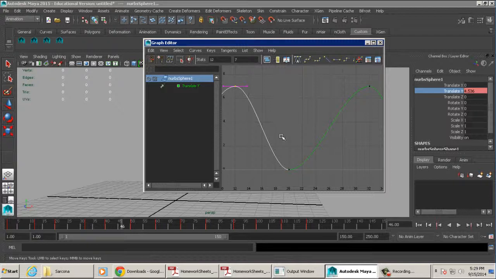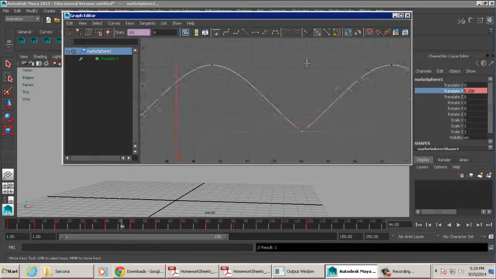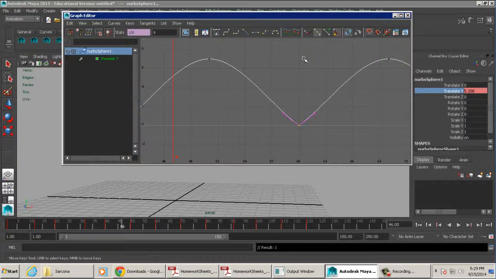Okay. So what I need to do is tell all of these keyframes on the bottom that they should be linear keyframes. Okay? And the reason for that is because there should be no slowing. It's going up. Yes, there's going to be slowing, because as you throw something into the air, gravity takes over. Gradually it slows down, and then it starts falling. And then as it falls, it picks up speed, picks up speed, picks up speed. And it's going to keep picking up speed until something else hits it and stops it from picking up speed.